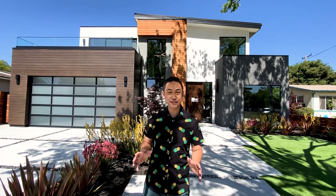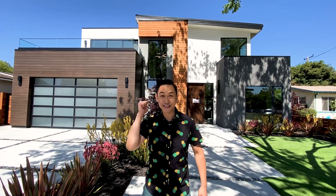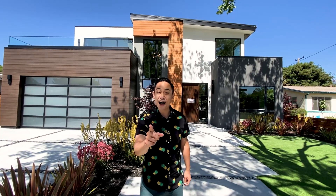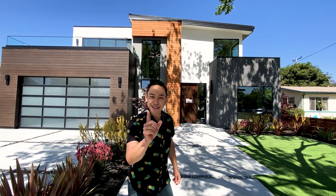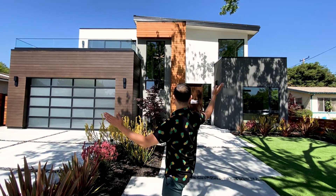Hi everybody. Today I'm pleased to present to you a beautiful house. This is a masterpiece. This house is nicer than any of the houses that we've ever seen before. Normally the features, this architecture, this design is reserved for houses in the four to five million dollar range — Atherton, Los Altos Hills — but we are here in Santa Clara with Cupertino Schools and this house could be yours for just three million dollars. That's why we only call this house one name. Let me introduce you to Mauricia, and I can't wait to show you inside.